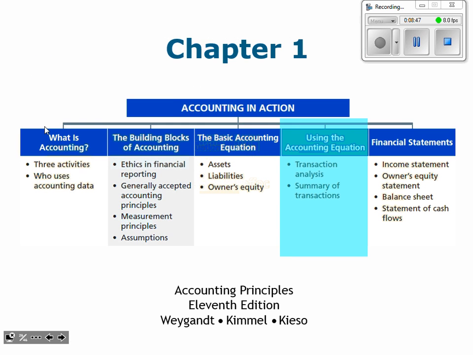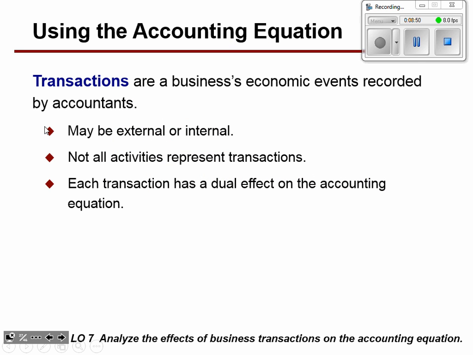So I hope that's helpful. Just a quick little vocab before we get going. A transaction, again, is deciding the economic events, and then actually, so we take our I to identify what is an economic event or not, and then we begin to record them. And the act or the art of recording them is called a journal entry or journalizing transactions. It might be internal, but it also might be external. So it might be impacting inside our business or outside. Not everything that happens has a transaction. Like if we interview that person, that's not necessarily a transaction, but when we pay them, yes, then we need to record that.